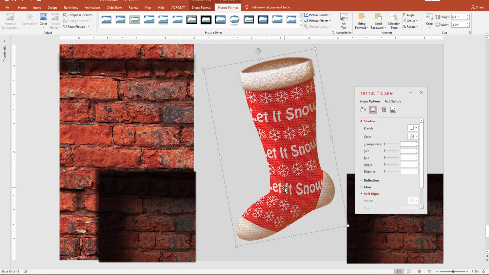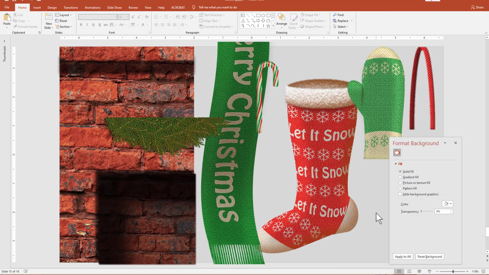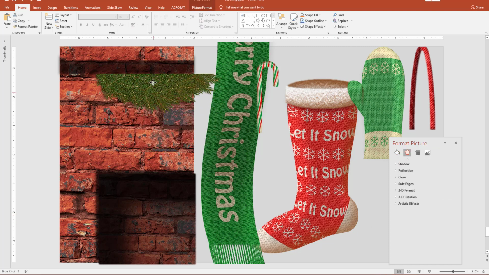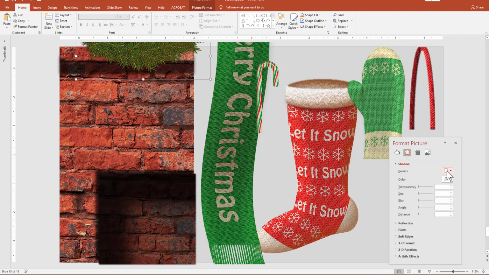Now, the next thing to do is take all our individual pieces and put it all together. So now we have all our pieces. Now it's time to assemble them into a nice little scene. Okay, the first thing I'm going to do is take the cedar and put it up here on the edge. I don't want to cover the edge completely, so I want it up maybe about there. I'll put a nice little drop down shadow. So we're going to go here. We'll do outer shadow. So we'll have it drop straight down a bit and maybe take the distance just a teeny bit. Make it maybe a little darker.